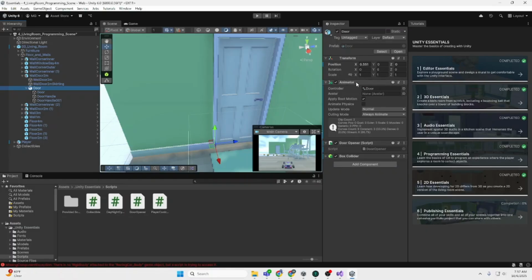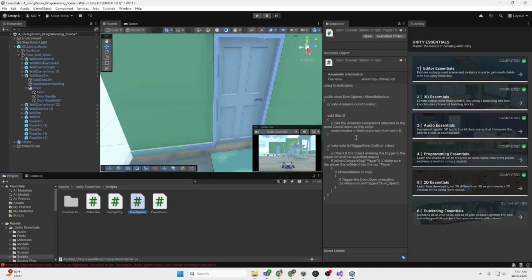I shouldn't say. It gets this light component here. Then from there, the door animator component. So it gets the component, then it does an OnTriggerEnter collider. So basically, when something collides there, I guess, it checks if the object entering the trigger is the player. Very similar to the earlier one, it compares the tag Player, so it checks to see if it has the player tag.